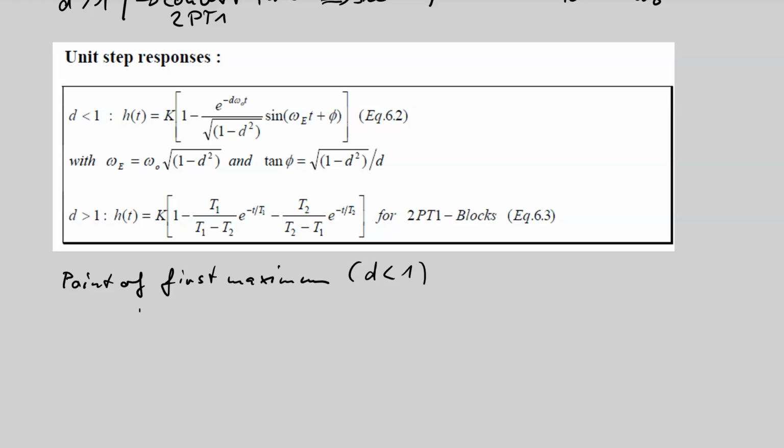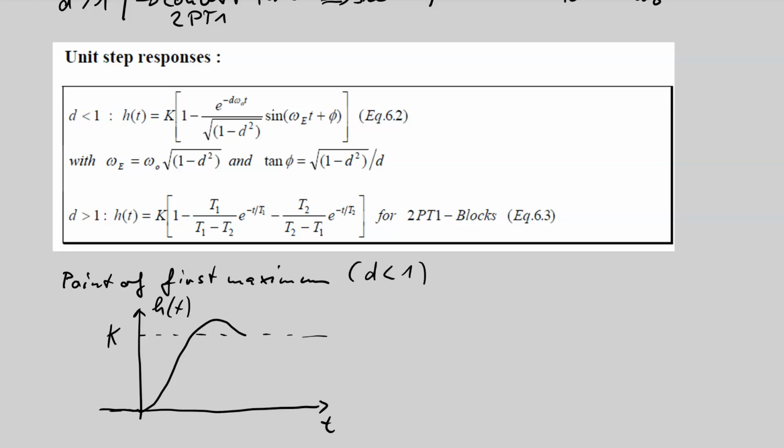It is very quickly sketched in this diagram. So we have a final value. The size of the final value is k. That is the unit step response of my PT2. I show you just this curve, and we can say, okay, this point here has very good mathematical knowledge. We can say there is a distance between final value and maximum point. We call this delta H. And we have a time from 0 to the first maximum here, which we call Tm.